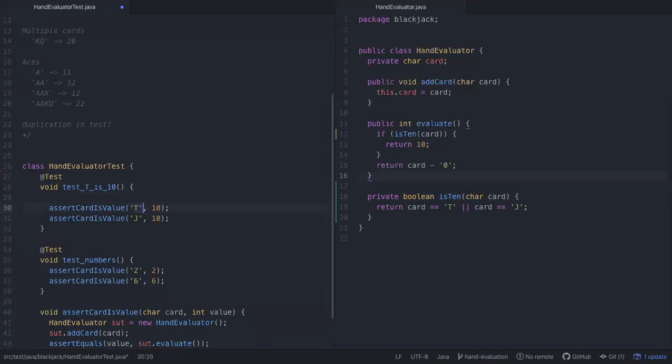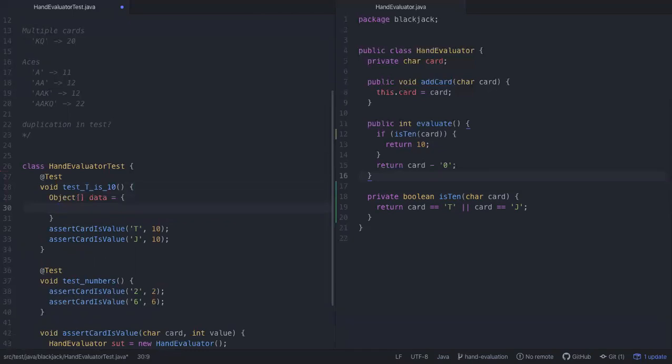One is a char and one is an int. So I would really like to have a pair or something. What I'll do is use an object array and call it data. This object array contains pairs. So we'll do 10 and T and 10 like this.